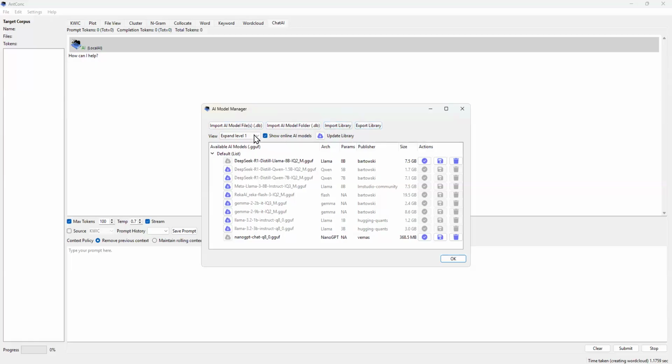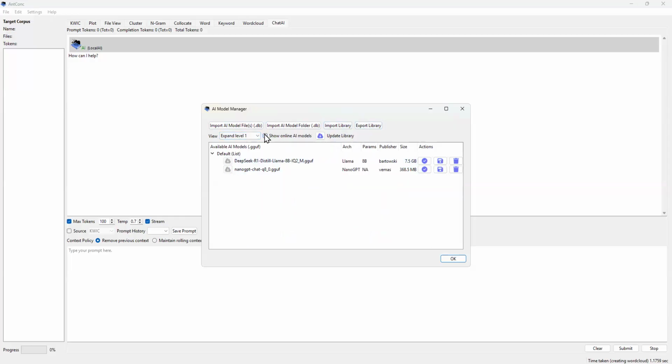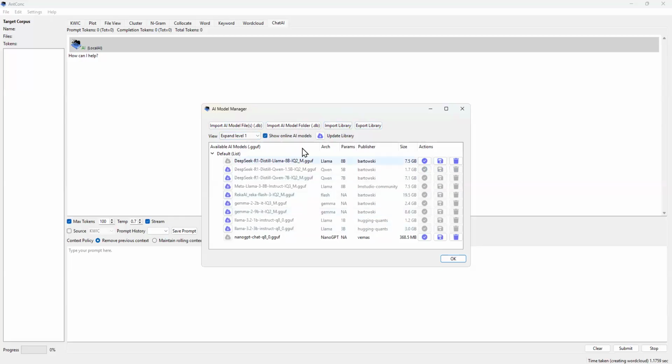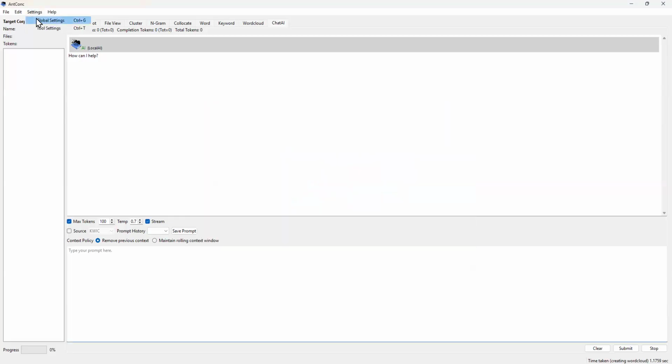You can show these particular ones here. These are the online ones. You can also update your libraries as you see fit. And you've got some llamas here, and gemmas and that sort of thing, and nano and that sort of thing.